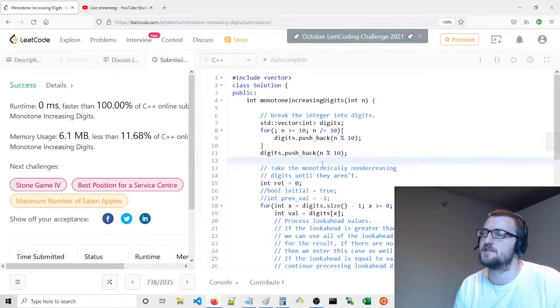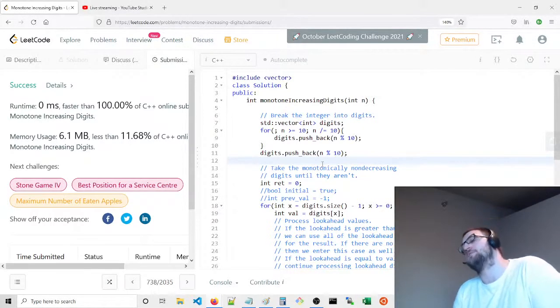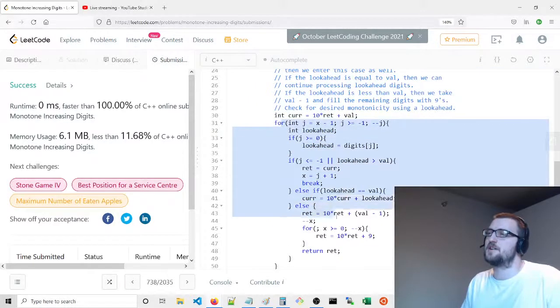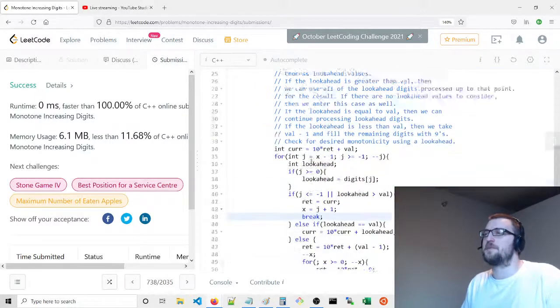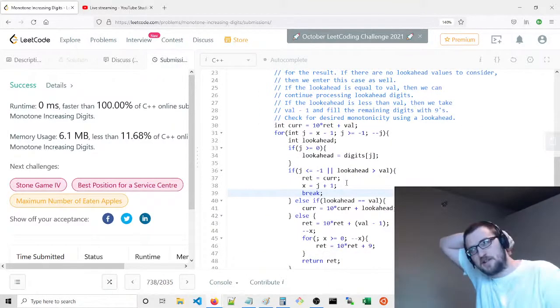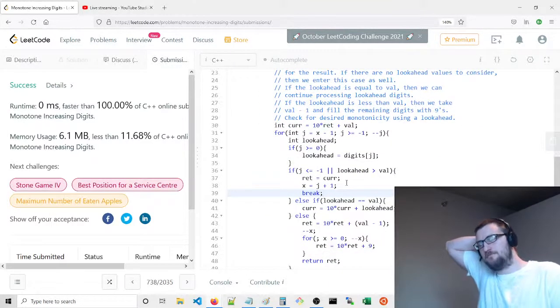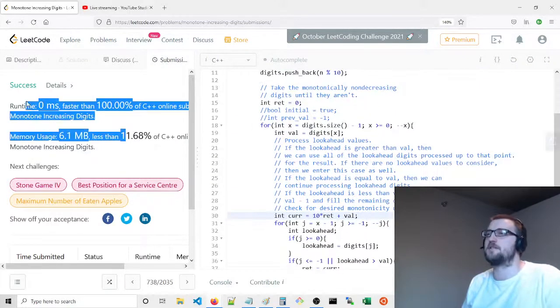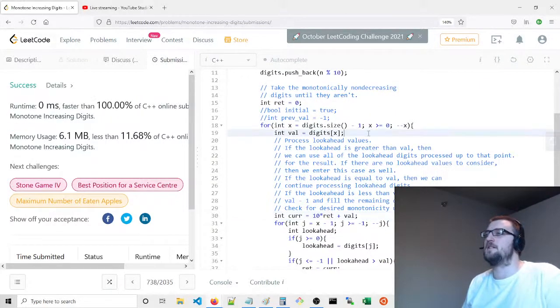I guess what I want to say is a few things. In an interview I'd probably do a little bit more brute force instead of doing this look ahead approach here. By the way, this is linear in the number of digits. That's kind of why I was trying to code this in the way that I did. I was trying to get it to be more or less optimal in terms of time, hence the 100%. But I think even if I didn't do it optimally, I'd still get a pretty good time.